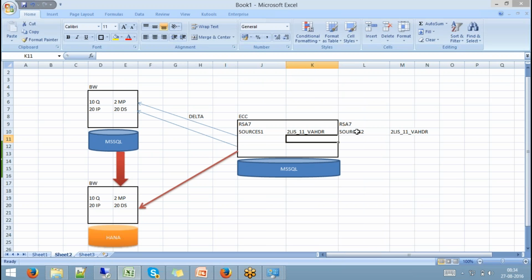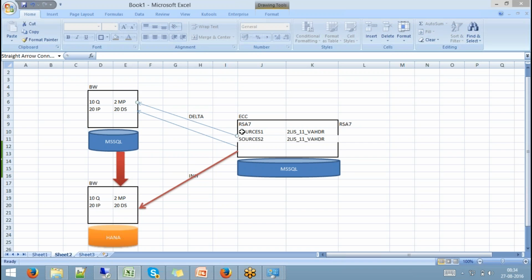Under source system 1 you'll see the delta queues listed below, and under source system 2 the data sources appear separately. Then again you will start running the init load. You need to set up some downtime, the same as how you go live in BW production. You schedule downtime, fill up the setup tables, then run the init load and fill the data. Once it is filled, you start having delta queue and then start running the delta loads. It will not disturb the delta load of the previous system, because the previous system's delta queue will be different and the new system's delta queue will be different. So, did I answer your question now?